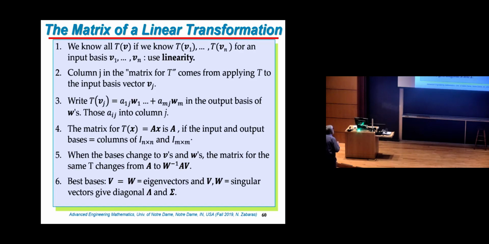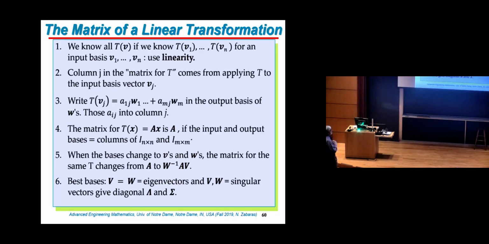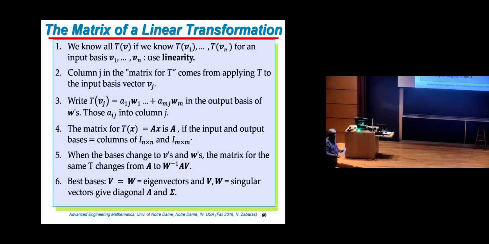So before we do any calculation, I want somebody to actually help me with this. Can anybody foresee why, by changing the basis, the matrix representation of the operator changes? We don't care about the result, but if I have an operator and I represent my input in the standard basis or in the basis of these vectors v1 to vn, do you agree with me that the matrix should look different?